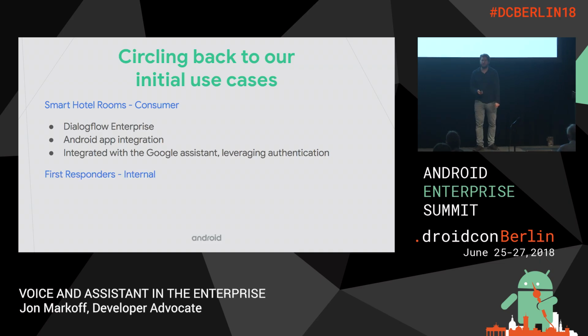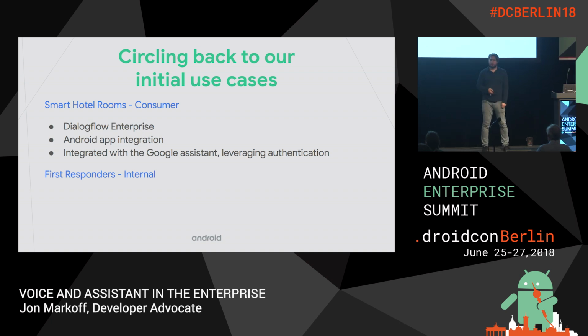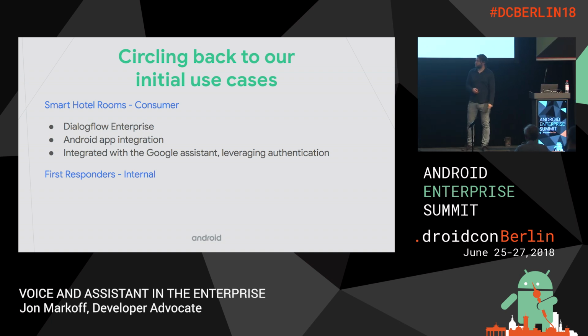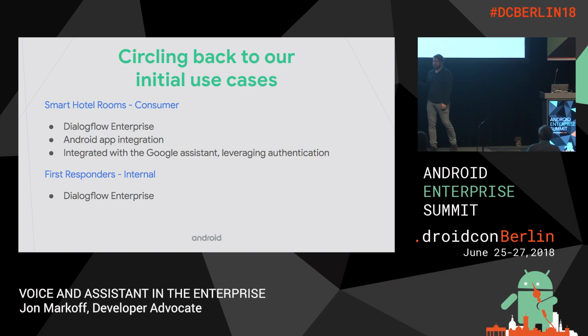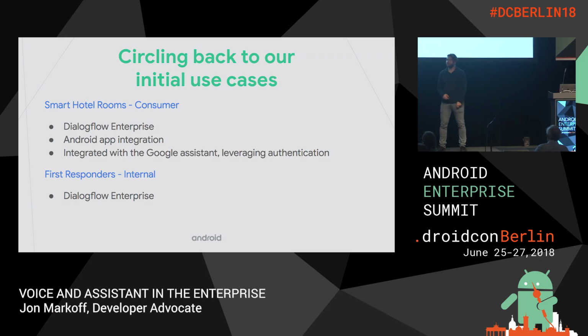So for the first responder use case we talked about initially, this is actually a bit simpler because it's really just about creating a bot or an agent that is able to handle the information you need. This will still need to use webhooks because you're probably going to have to get external information that's not going to be inside of Dialogflow. And again, this is just using the basic text-to-speech on Android.